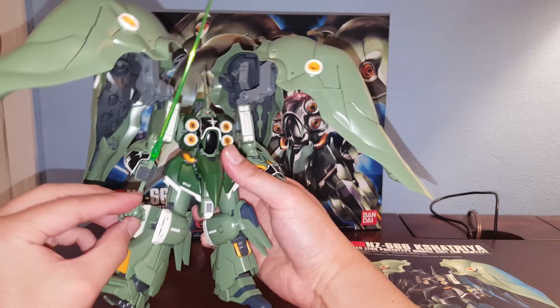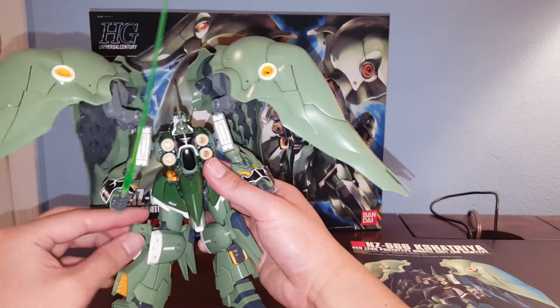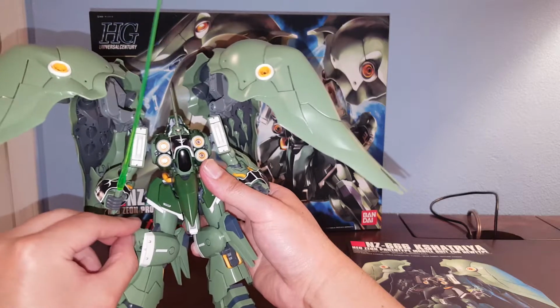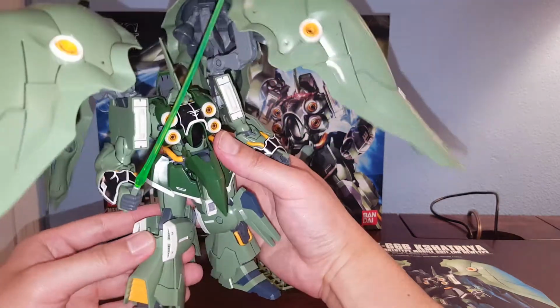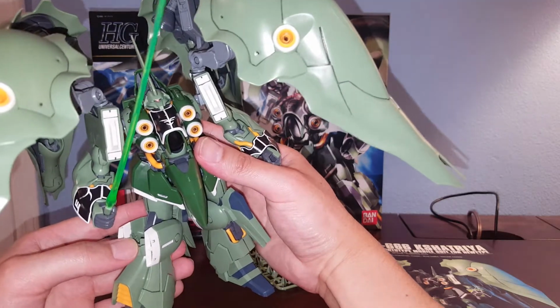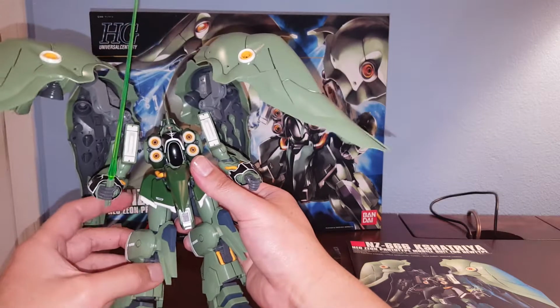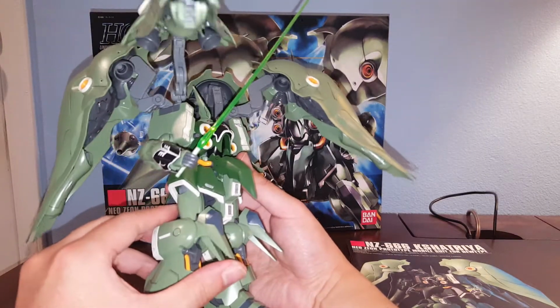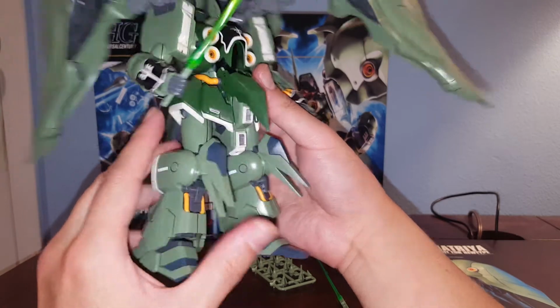One of the back pieces came off. Let's put this one back there. Oops. I don't know how this thing came off. Maybe I didn't build it properly. Anyway, that's back there. Nice and snug. You can move this piece right here just a little bit.